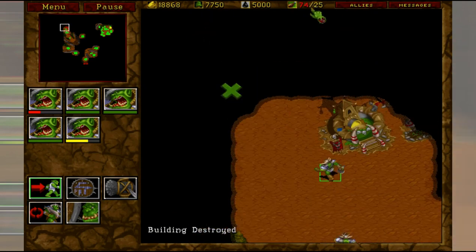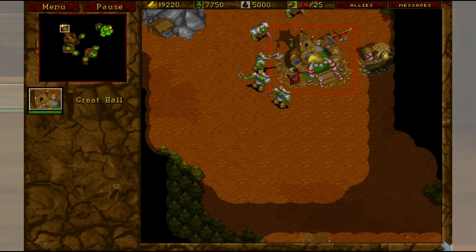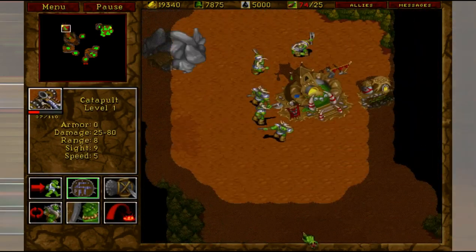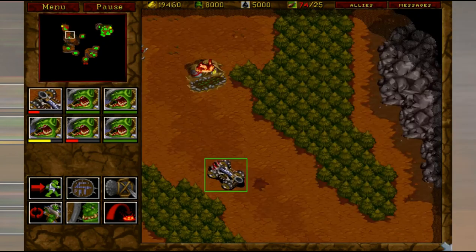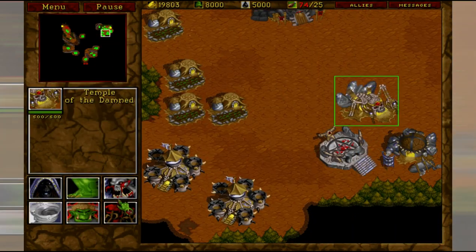And I killed some of my own grunts, which you shouldn't do. And then you can finish off that base. So that is that one. I'm going to quickly upgrade this for later.